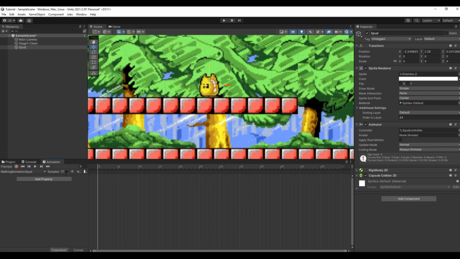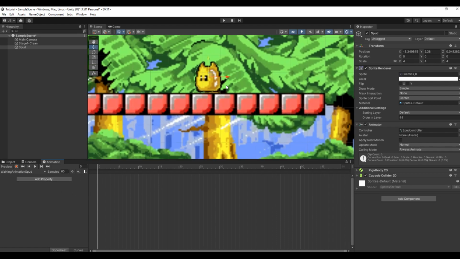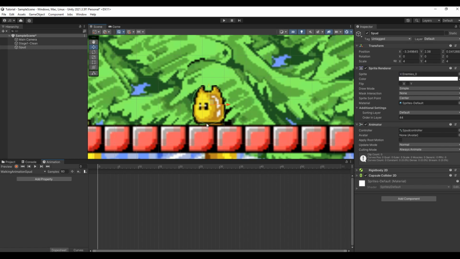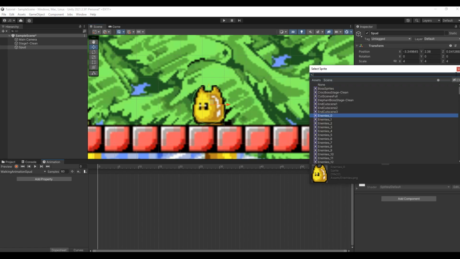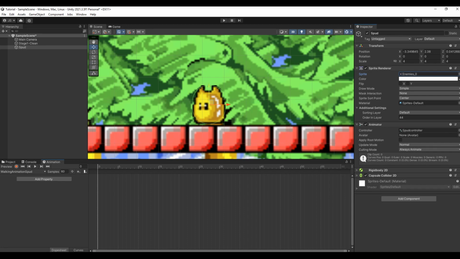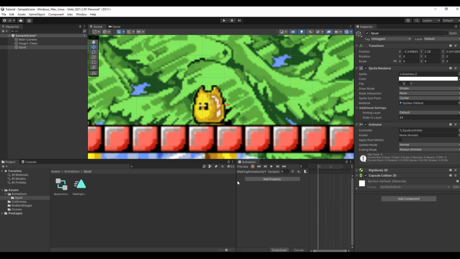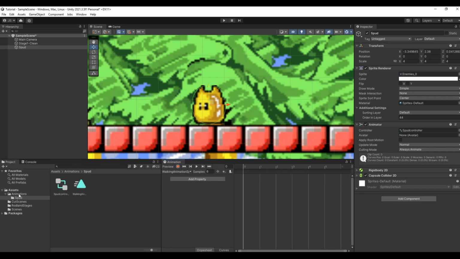And here we go. So the way animation works for simple game objects like this, we will just be changing the sprite renderer image to another image to make it look like he's walking. So it's fairly simple for this game. The walking sprite, I believe, is 4 or 5 images, so we can drag the animation window to the side and find all of our enemy sprite sheets.